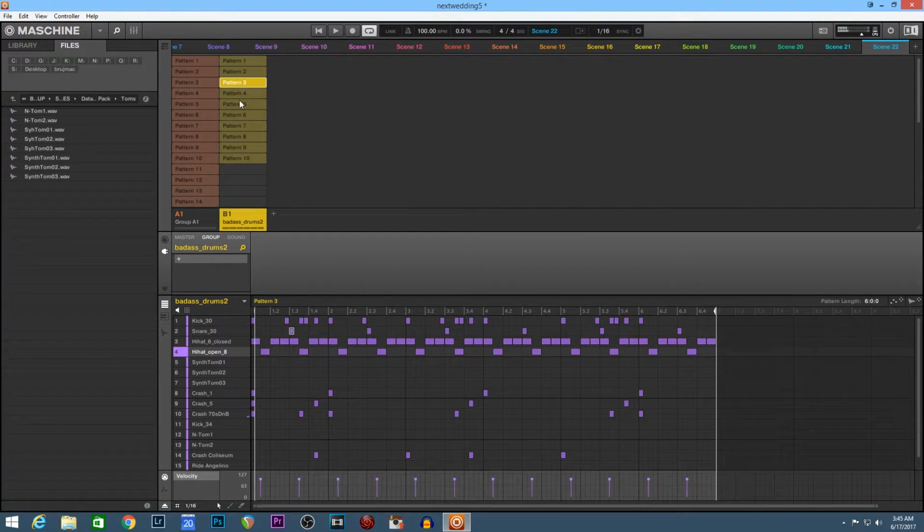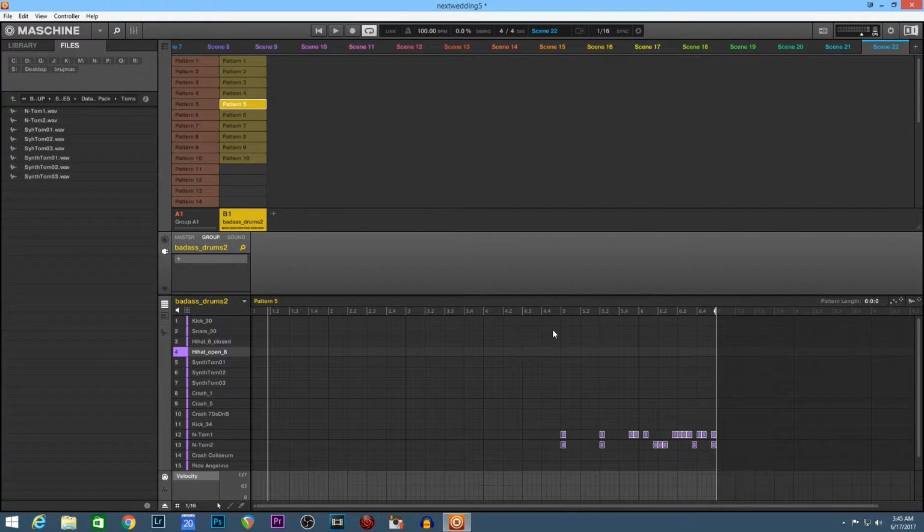And that's basically the third pattern. Fourth pattern isn't much different. It just has toms at the end. And then the fifth pattern is just blank with toms at the end. Okay, and that will sound good in its context.